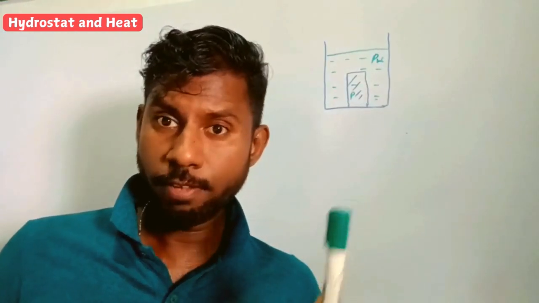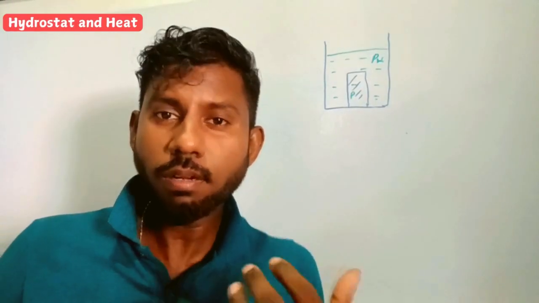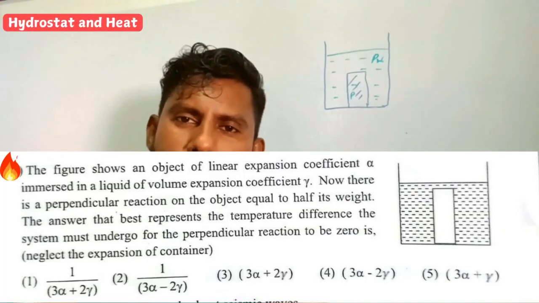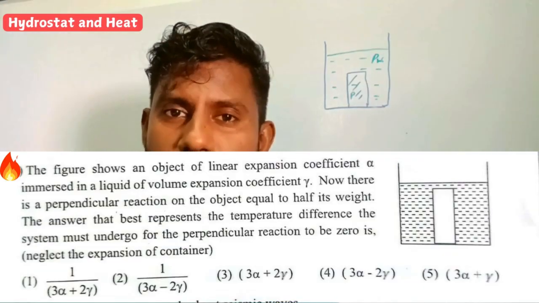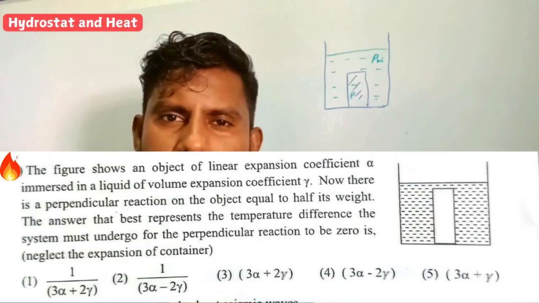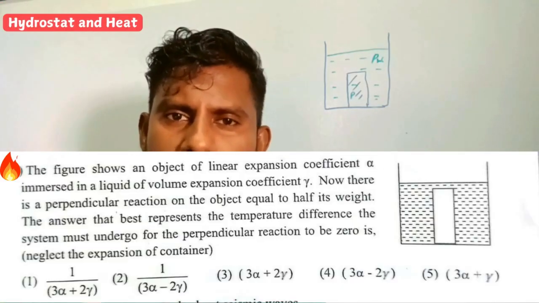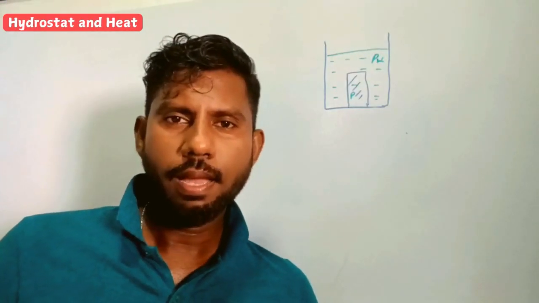Hello, today we are doing a question from hydrostatics. Actually, it's not only from hydrostatics, it's a combination of heat and hydrostatics. These types of questions we can see in the MCQ paper between 25 to 35. It's a bit of a difficult type of question. So give it a try and let's see how we do the question.